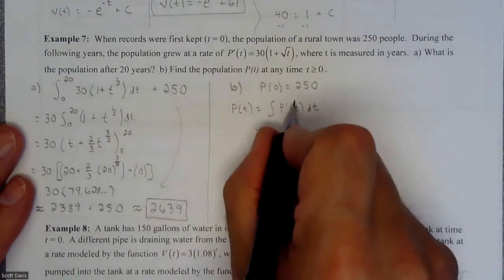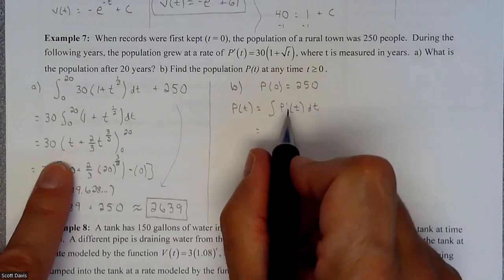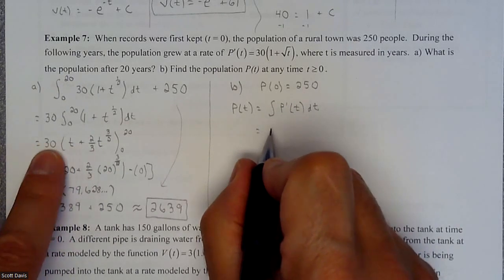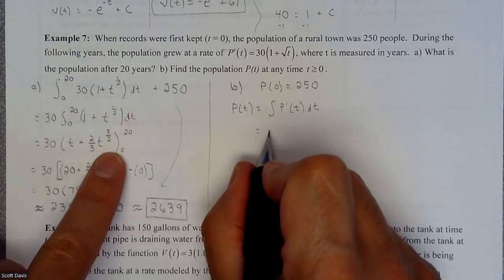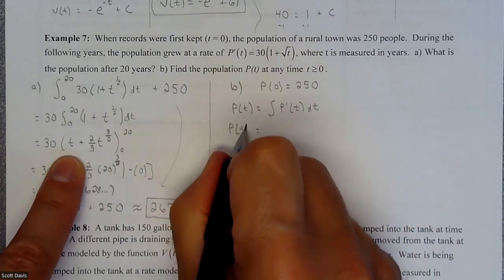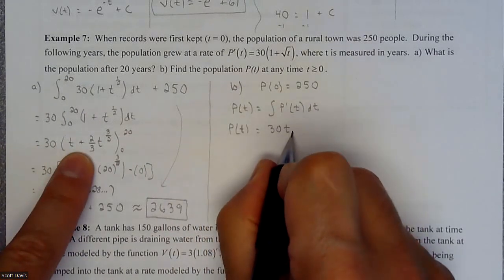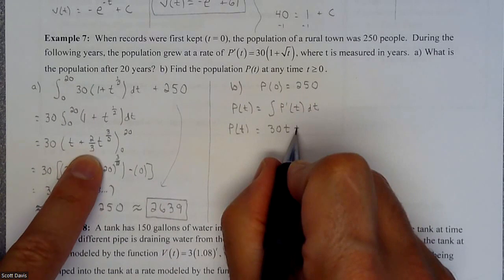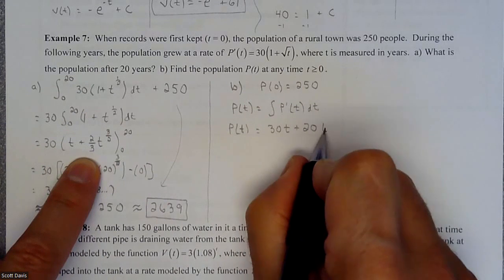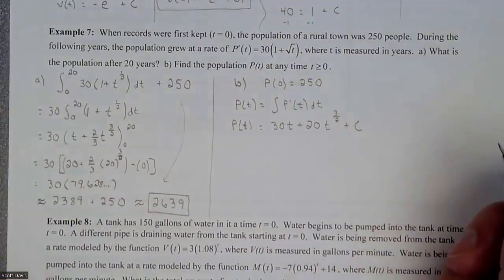So if we do the antiderivative, we did that. That was right here. So we're undoing this equation, which is going to give us this. So if I undo that, I'm going to go ahead and distribute the 30 into it. I don't need to go from 0 to 20 because that's just the antiderivative. So we would get 30t plus the 30 would get divided by the 3, but then multiplied by the 2 is going to give us a 20t to the 3 halves. And then we would have a plus c onto the end of it.